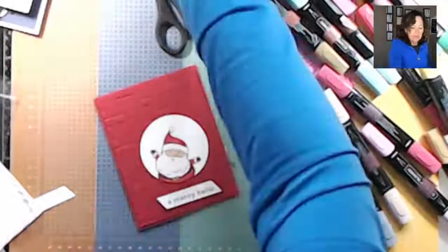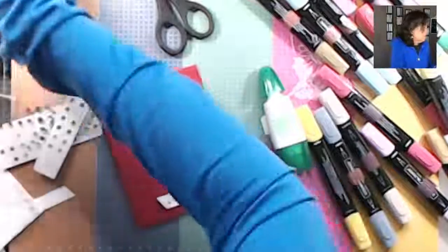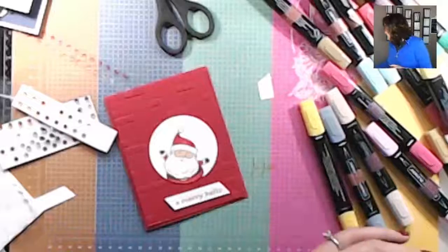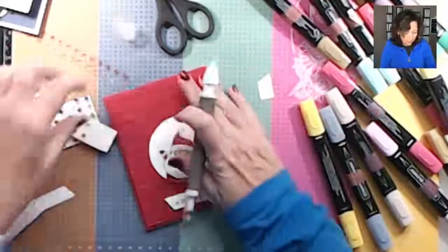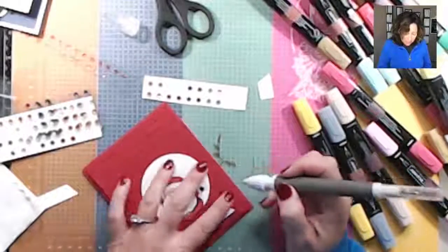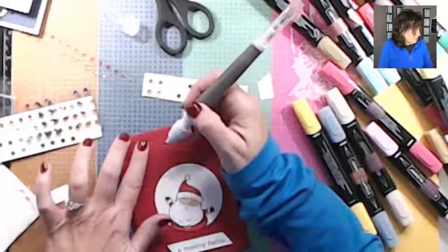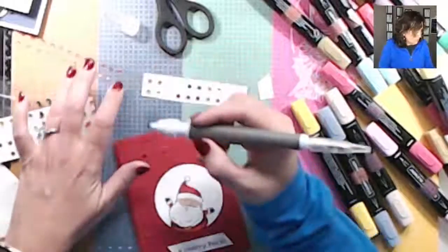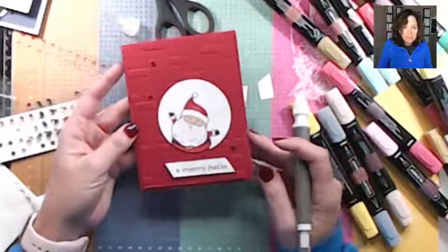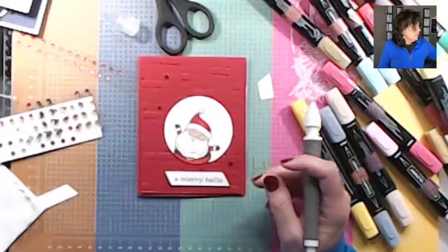Bring him down there. Now I'm going to bring in some bling from the holiday rhinestones, and pick it up with my Take Your Pick tool. I'm going to grab this big red, bring him right down there, and another big red up here, and then I want a small one right there. Okay, so there is our Santa, and I wonder if our tree needs any little bling.